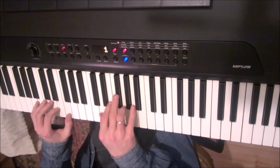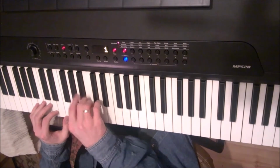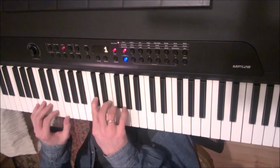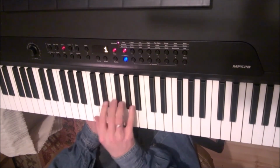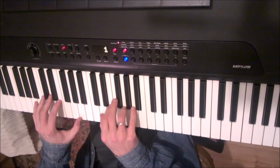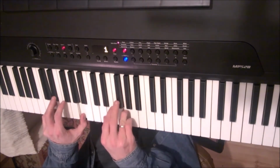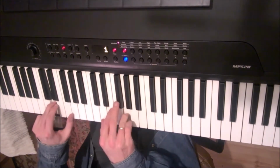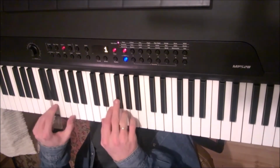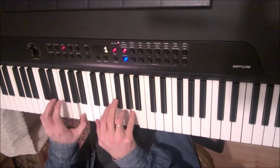Now the lower, least audible part. And the higher part. Here's how it sounds with the high part only. And with the basic bass line. Or with the bass line with a 5th.